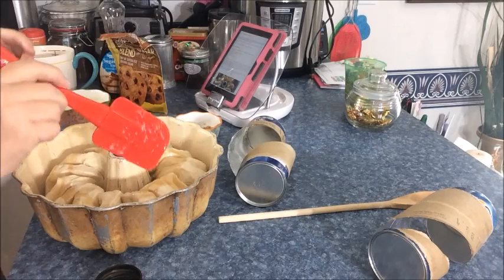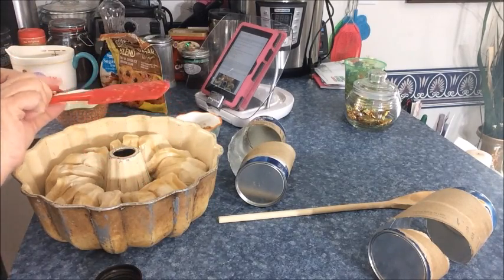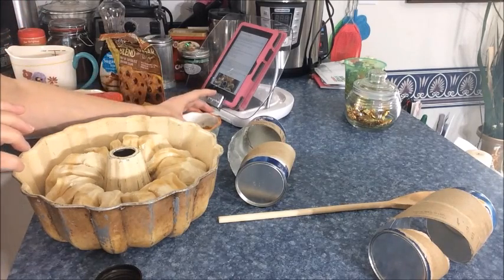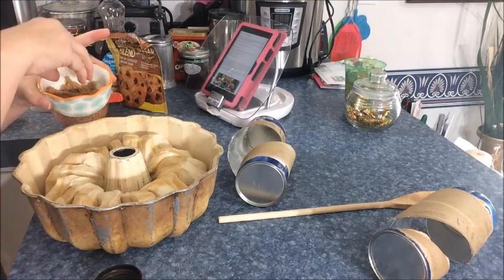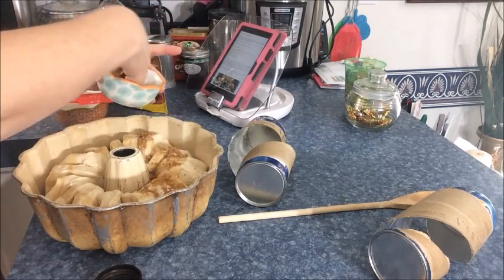Now the butter, of course, honestly, when I went to a dietitian, they'll tell you if you're going to have to use butter in a recipe, do use real butter, don't use the margarine. The margarine stuff is really made up of a bunch of chemicals, and it's better for you just to go ahead and have the real butter. And then sprinkle the top of it with the rest of the brown sugar mixture.